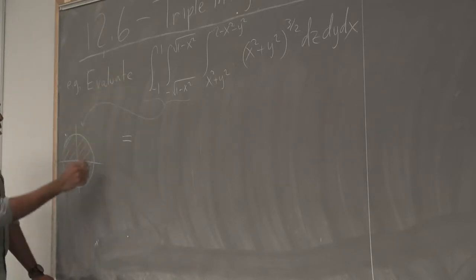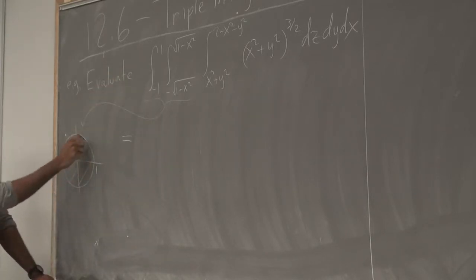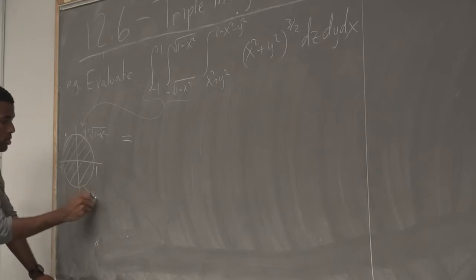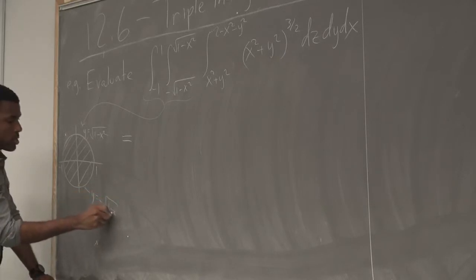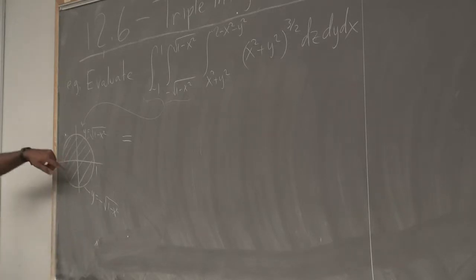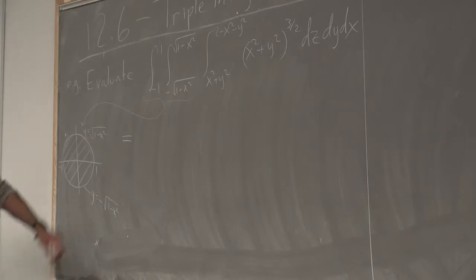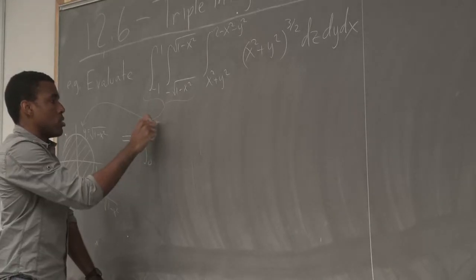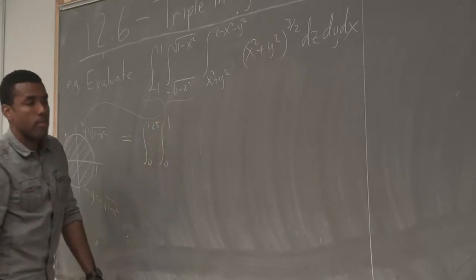So your x goes from -1 up to 1. Your y goes from the positive radical 1 minus x squared to the negative radical 1 minus x squared. Right? This you can rewrite as x squared plus y squared equals 1. And you want both the top and the bottom. So it's actually a whole circle of radius 1, which means the two outer integrals could be replaced by 0 to 2 pi, 0 to 1.